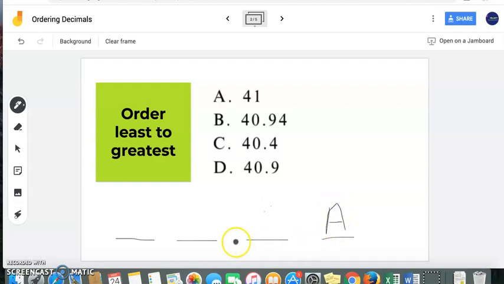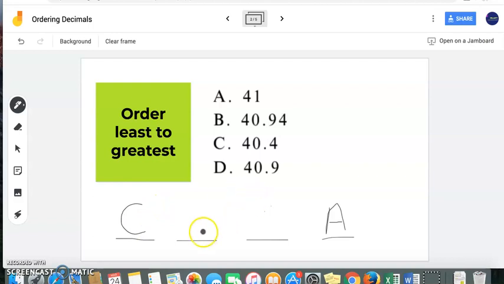Now I drew these 4 lines to help me organize these numbers from least to greatest and representing and writing the letters that each number represents on each line. So here's going to be the smallest number and here's going to be the greatest number. Now we're going to move to the digits in my tens place. And I notice here that I have a 9, 4, and a 9. So right away, 4 is the smaller number, so therefore 40 and 4/10 is the smallest number we have.